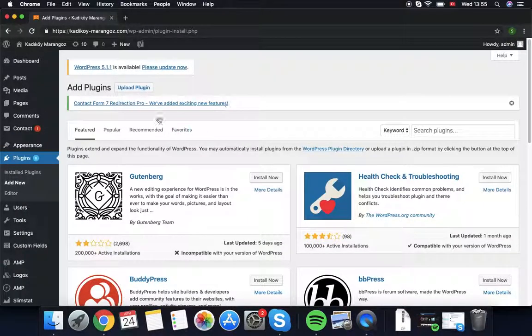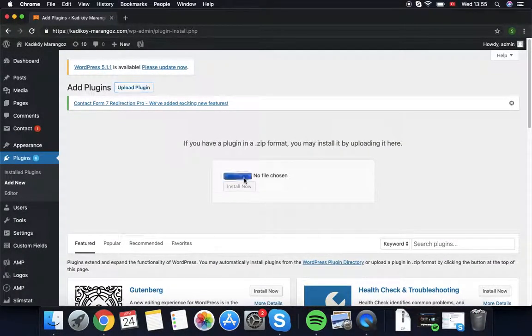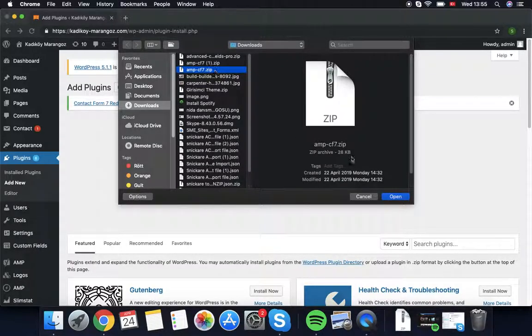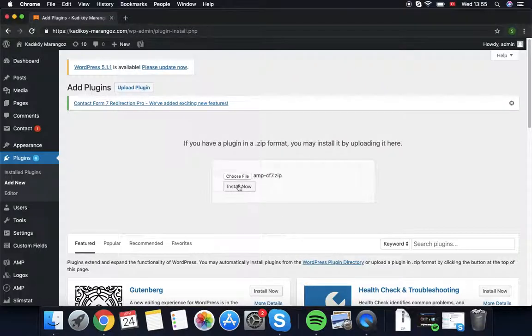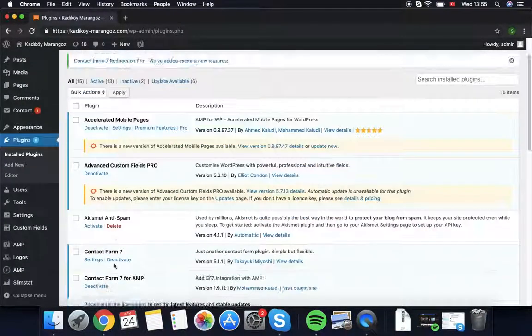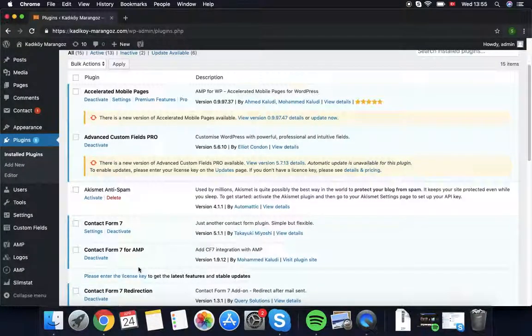From the folder you have, we have a file called AMP-CF7 zip. You need to open this one and install it. I'm not going to do it now, but you should do it. Once this is installed, you need to activate it either on this page or come back to your plugins and activate it here. It should be activated.